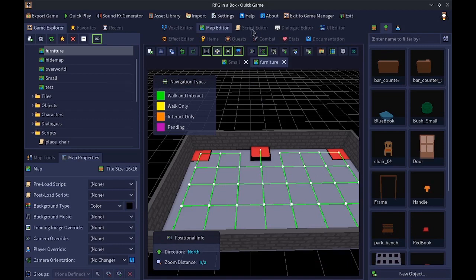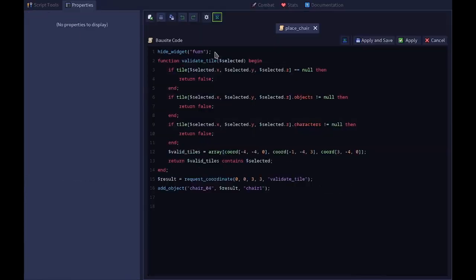So going back to the script, what we're going to do is type entity chair 1 dot direction equals south. So that will make the chair face the right way. And then what we want to do as well is remove the navigation. So I'm going to type replace navigation.